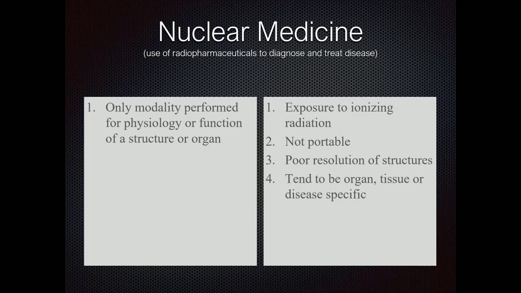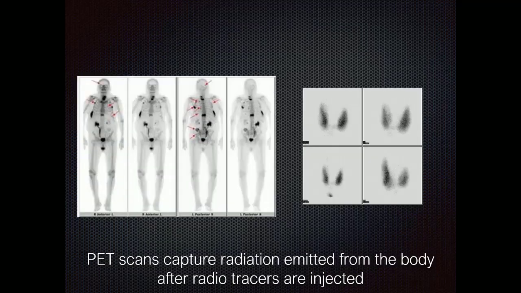Okay, so finally, nuclear medicine. This one is the most specific of all the modalities, and it's really only functional for determining the physiology or function of an organ or structure. And particularly with tumors, we use this a lot for determining metastasis, or whether there's a hyperactive tumor. So some tumors can be functional, and when they are functioning, we can pick that up by using radioisotopes. Now, the classic example of this is thyroid tumors, which we'll see in this image here.